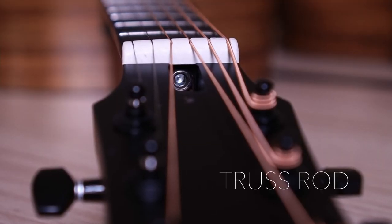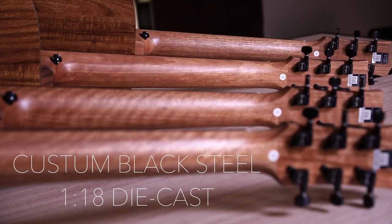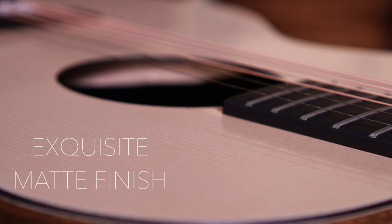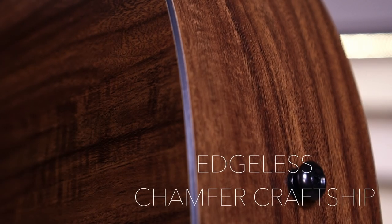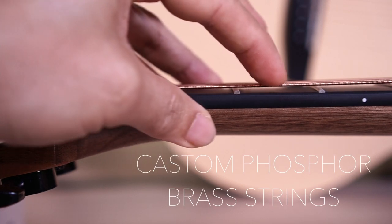Well, I put the description before in my previous video, but just in case you missed it, here it is. Stacks of papers, which is amazing. And of course, let's not forget these guitars come with a truss rod. It also has custom black steel 118 die-cast tuning machines, plastic steel nut and saddle, exquisite matte finish, edgeless chamfer craftsmanship binding. And last but not least, the strings are made out of custom phosphor brass.